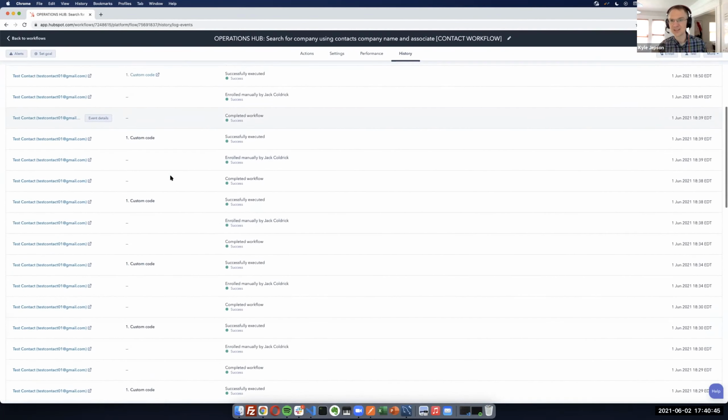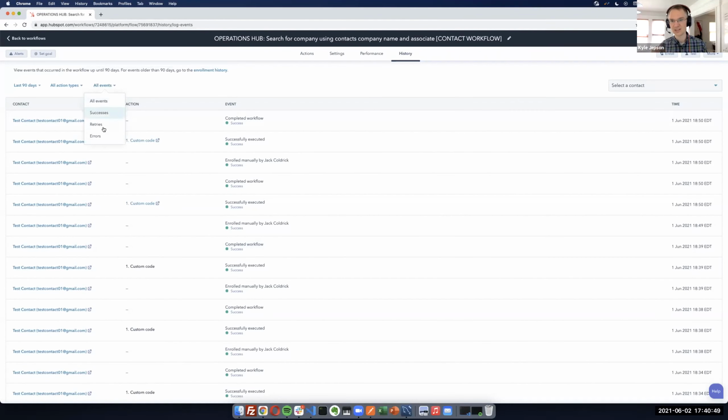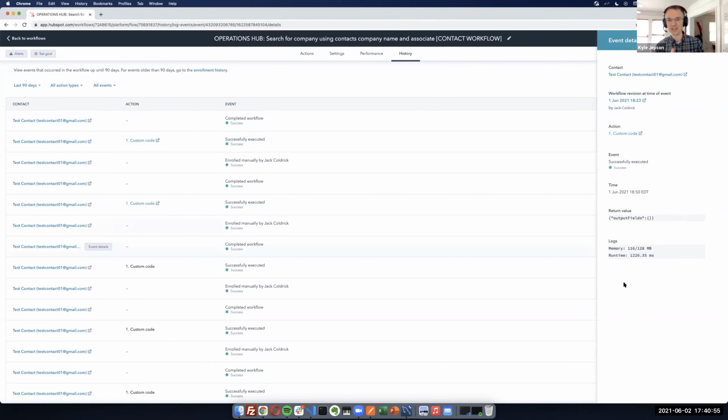If it succeeded but it didn't do what you were expecting it to, you can come in and look at those console logs. As you build your code, make sure you're collecting those things and writing that in, and then they'll all be here, and you can access them and see them. So this is, I think, your key place to be looking when it comes to debugging stuff.